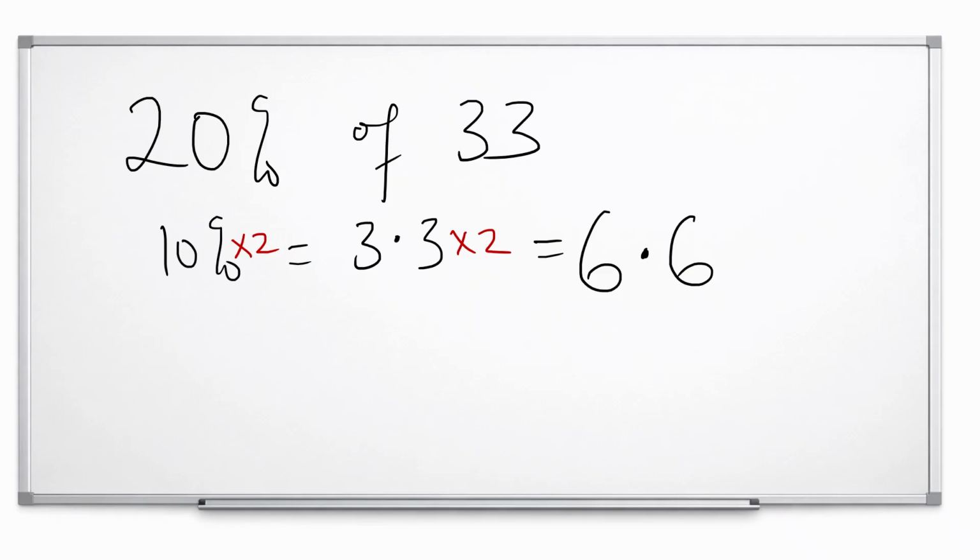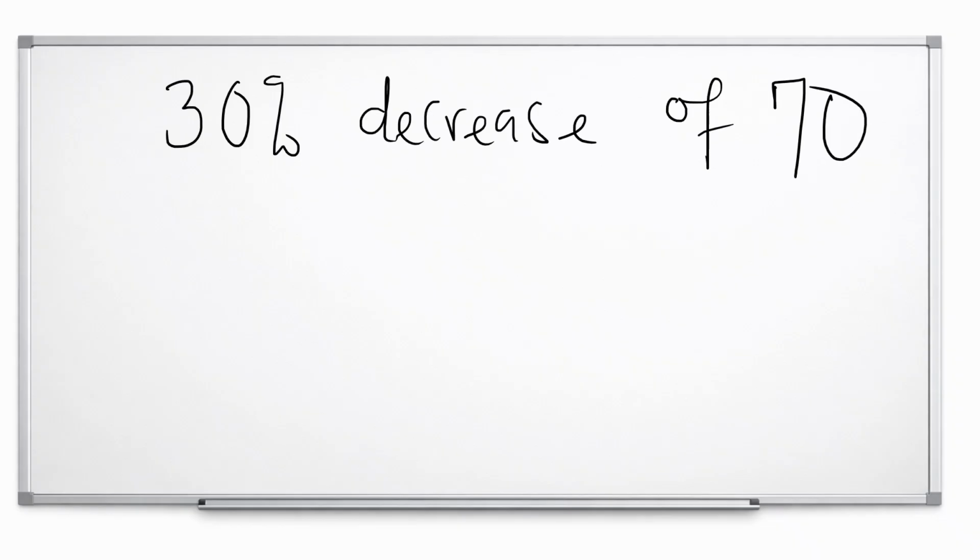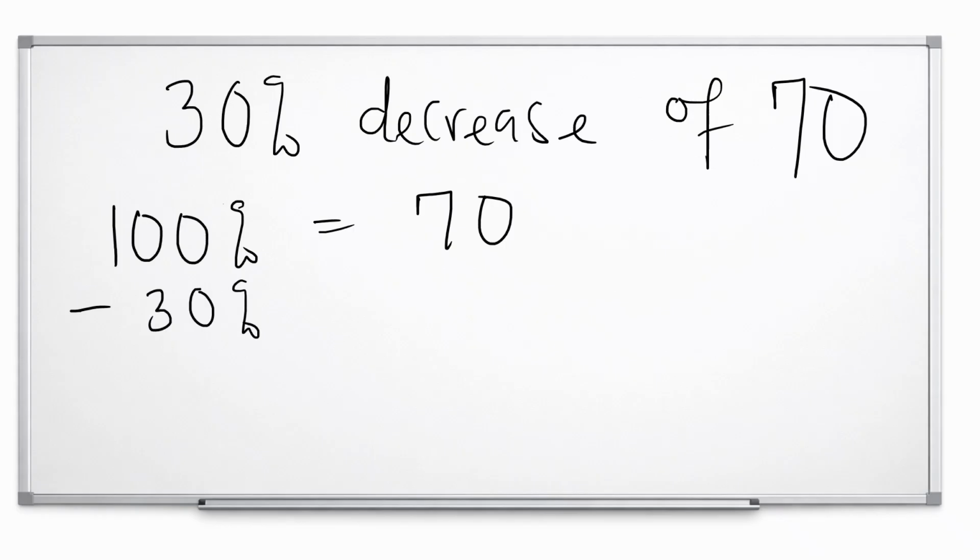For trick number 4, here I'll be talking about the percentage decrease. So for example, we have what is 30% decrease of 70. To do the percentage decrease of 70 here, recall that when you talk about 30% decrease, you can first say what is 100% of 70 and what is 30%, then you can subtract. Or alternatively, 100% of 70 is still going to be 70, right? To get the 30% decrease, it means you have 100 minus 30 is 70%. That is, you are interested in getting 70% of 70.